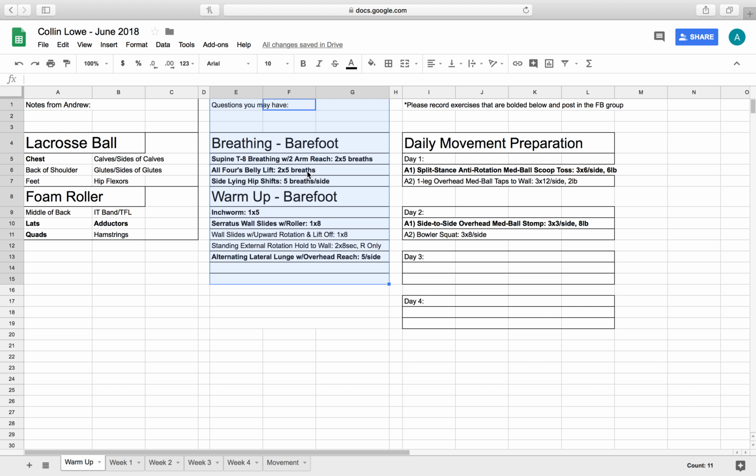It's going to calm down the things that are typically overactive and/or underactive and kind of get them either to fire or to relax. That way when you leave, you're not really tight or really sore. On the right-hand side, I would like you to record the exercises as well and put them in the group chat. That way I can see how you're doing with them as well. Some of them are very position-specific, and you want to make sure that, again, you're doing them right. That way we can get the most out of it.